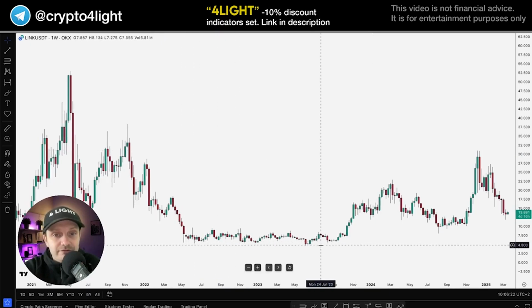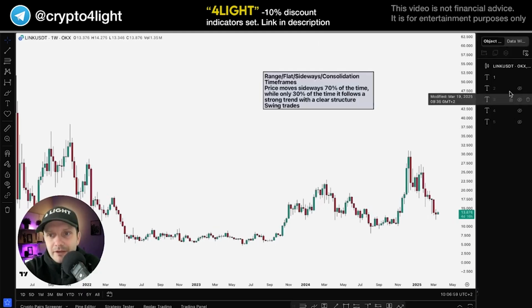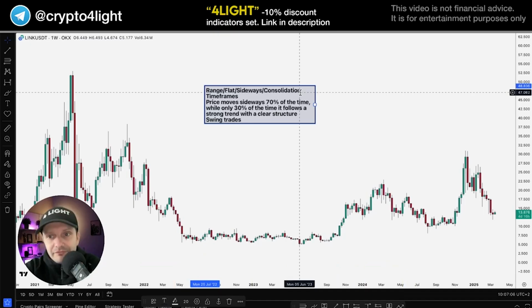It's just sideways. So technically, we know the chart, the price, always moves to the right side, right? Believe it or not, but 70% of the time on the market, we trade just in a flat. And guys, it can be a kind of long video, but I'll try to explain everything in detail, so we'll not come back to the range term in the next videos. I'm making notes here. So the range, flat, sideways consolidation, it's absolutely the same thing. Different thing is compression, because compression can be a downtrend compression and an uptrend compression. So a compression is not always a flat.